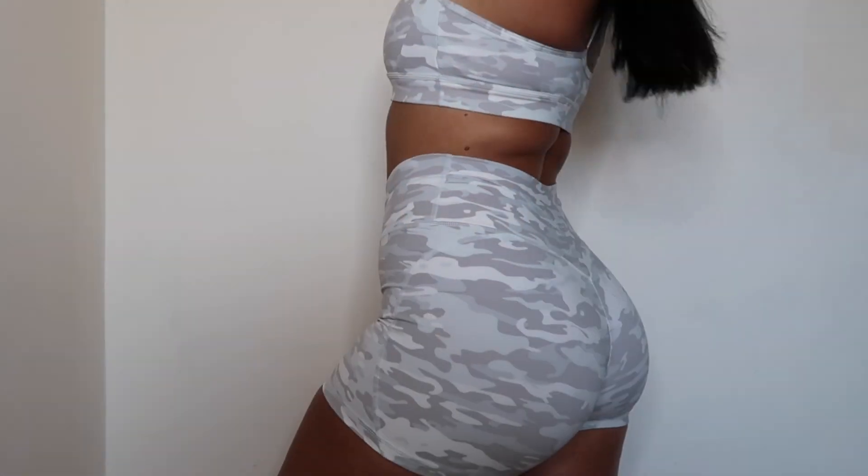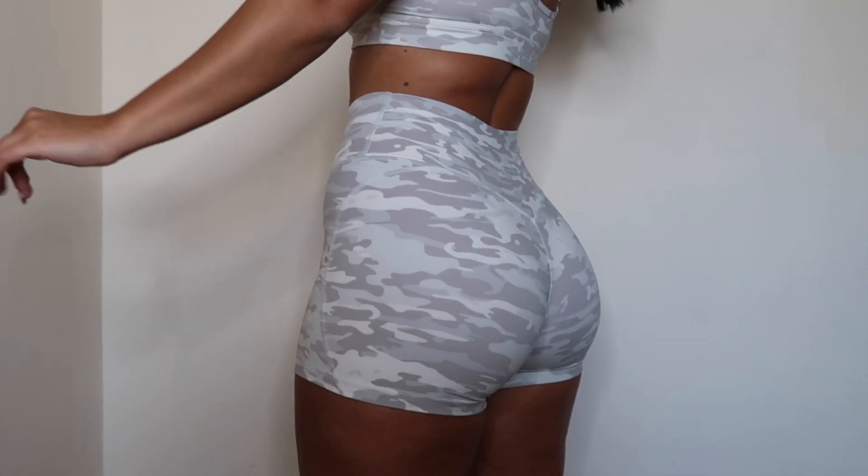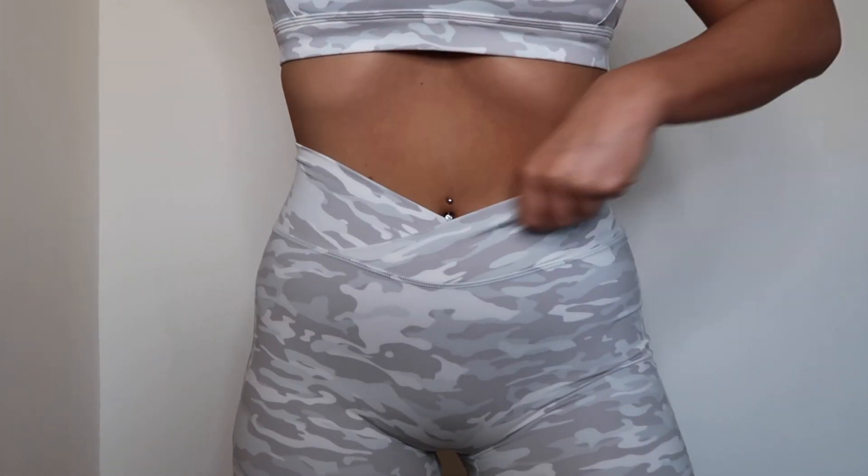The very first products I want to talk about are the Surface Path Shorts. These are absolutely amazing and I'm so excited to wear them to the gym, even though it's freezing right now in Ireland. They are squat proof. When it comes to being sweat proof, they're not 100% because it's a very soft material so sweat could come through. As for rolling up, it depends on the size of your leg — I have bigger thighs so most shorts roll up on me, but I wore these all day cleaning and they were absolutely fine, staying in place more than I expected.